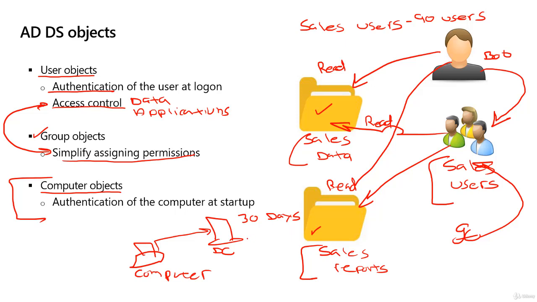So let's say you have a computer that's been powered off for 60 days. Maybe your user took an extended vacation or something like that. Then they return 60 days later. When they power this computer up, it's going to start up normally, or so it appears. But then when my user tries to log into it, we'll say Bob, Bob is going to get a nasty message that tells him the trust relationship cannot be established between the client and the domain, and Bob's not going to be able to log on from this computer.